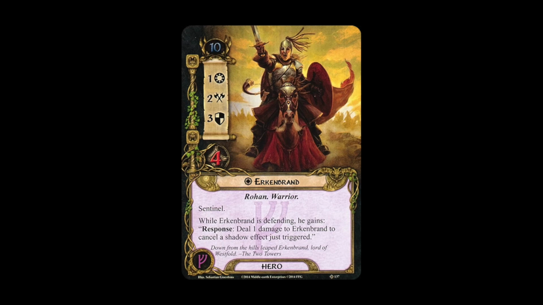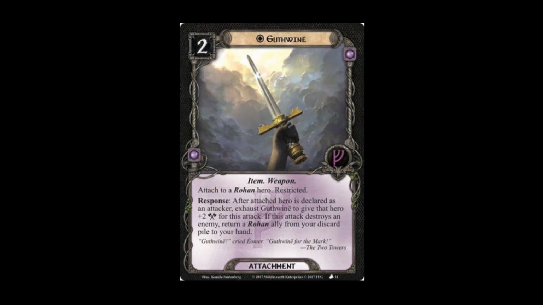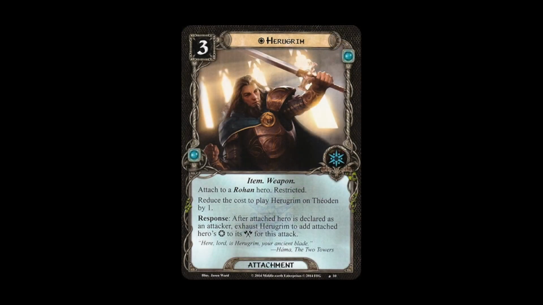I always overlook Erkenbrand because I think he's one of the few heroes that I've never used. Ah, really? He is really good. He's usually good early game, then if you don't have a healing out, he kind of fizzles. But yeah, he's powerful. Whether it's on Eomer or Hama, I think the ability is really good. +2 attack, though, only for one attack, which is a little bit disappointing, I suppose. It is kind of Rohan's theme, though. Pretty much all of their specific attachments are just for one attack or one defense, like the Golden Shield.